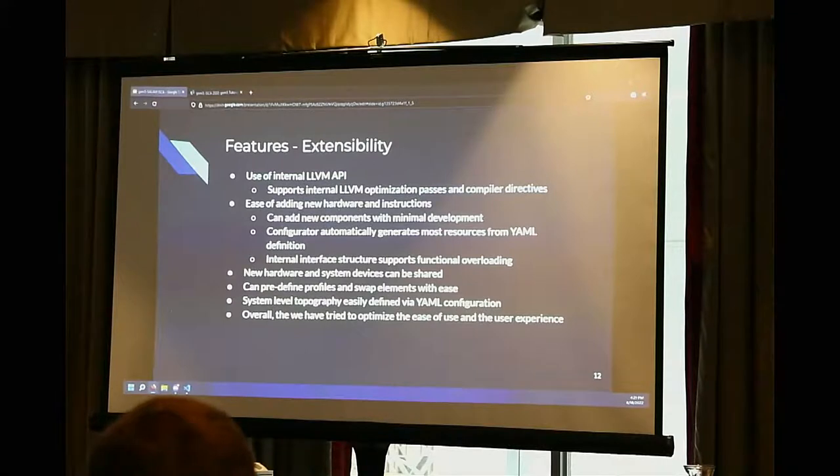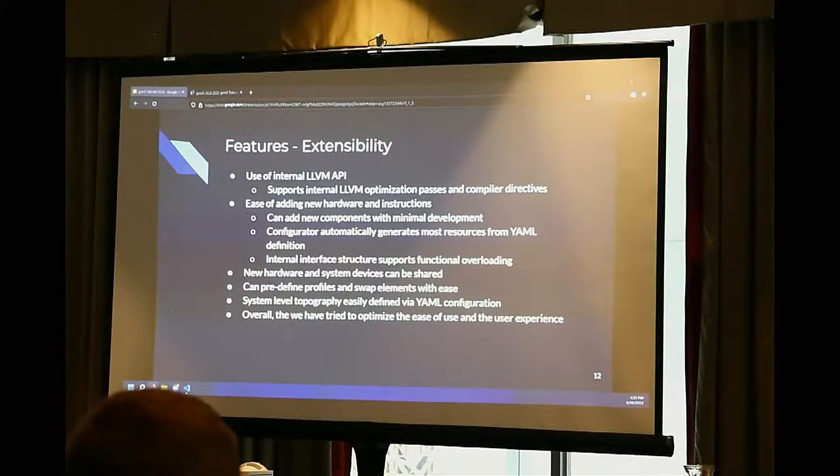Then, with that same regard, if you wanted to add an intrinsic or a custom instruction, those things can be easily added to SLOM simply by defining the standardized parameters in a boilerplate template. The only thing in the code that has to be changed is writing the function definition for the execute of that instruction as C++ code. Otherwise, whenever you recompile, it will automatically generate all the C and C++ files needed for SLOM. It'll update its own internal model, and it should be ready for anything that is defined in the YAML.